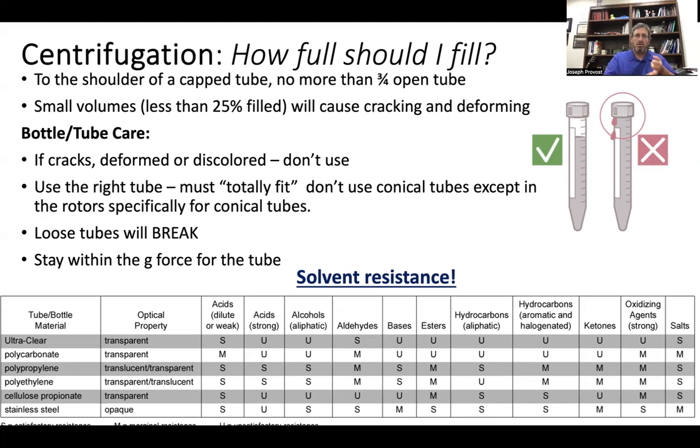If they're small volumes, less than 25% filled, you will cause a deforming as those tubes start spinning. If there's nothing on the top end of this tube, the plastic from the outside or the inside will literally bend out with that gravitational force, causing cracking and malforming in those tubes. If you can't get the tube out, it's probably what you did. Don't overfill, okay? If the tube doesn't fit, it will be loose. It will break because of mechanical issues. Stay within the G-force for each tube.